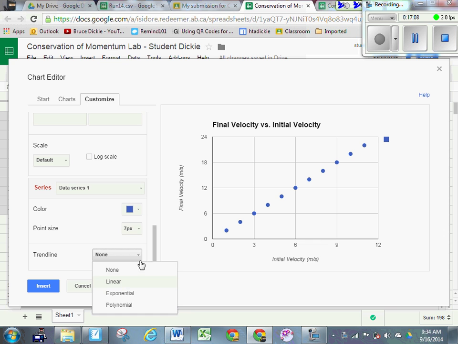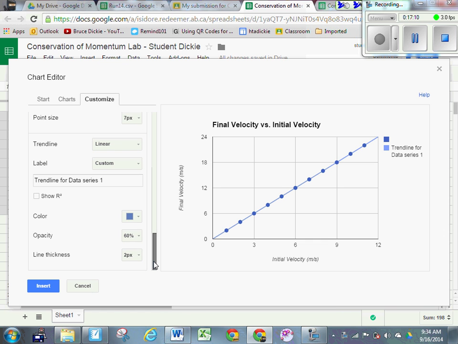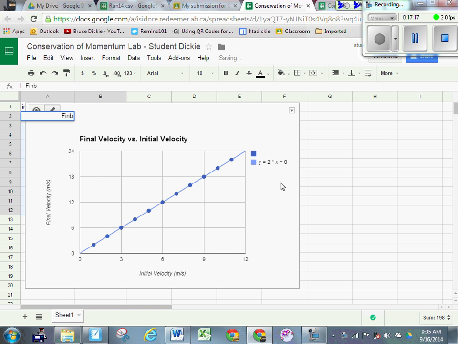It's a linear trend line. And I want to use the equation there, insert it. You can see the slope of this graph is 2. Now, that doesn't correspond to a velocity, right? That corresponds to m1 over the total mass, right? Which is something that you have to calculate separately. But that's the slope of this particular graph, okay?